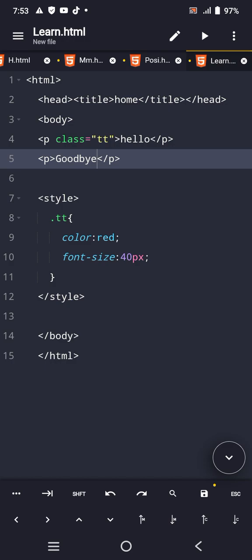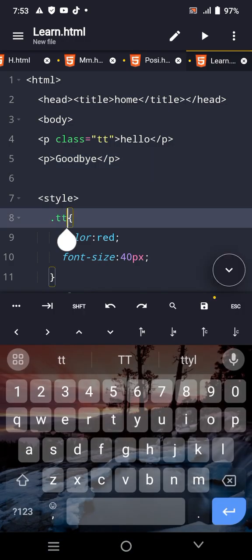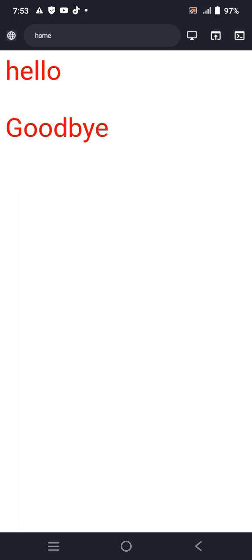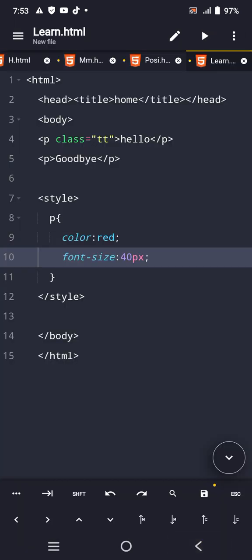It won't work because I'm only calling the class. But if I say P, both this hello and goodbye will have these properties, the color, you can see that. So that is the use of class in CSS.